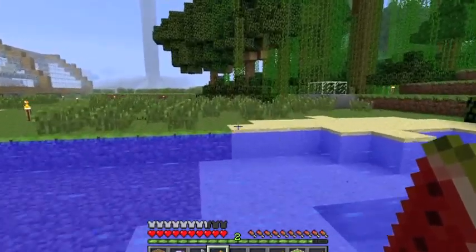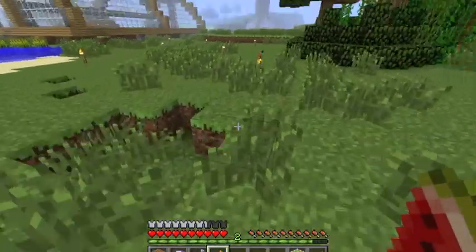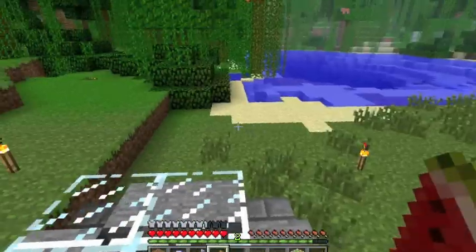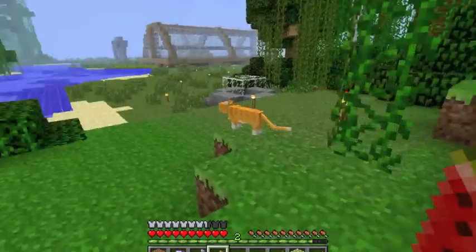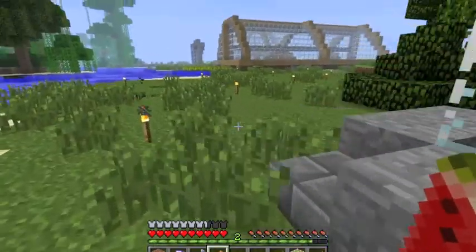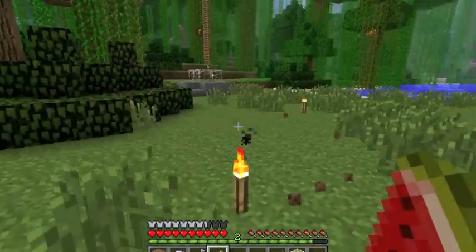I wonder if my kitten is still here. Remember that little kitten I caught? I think he despawned or something a while ago. Yeah, oh, that's my cat. Sometimes you get a cat over here every once in a while, but I don't think I'm gonna get one. So yeah, come on, kitty. Let's go introduce you to your new home. Come on, kitty.